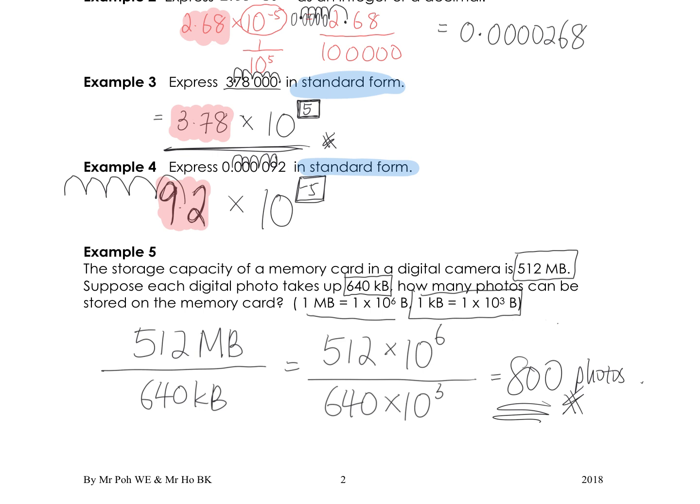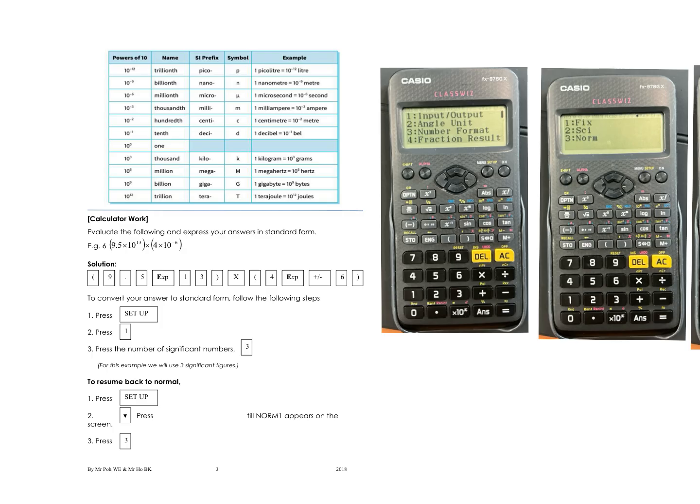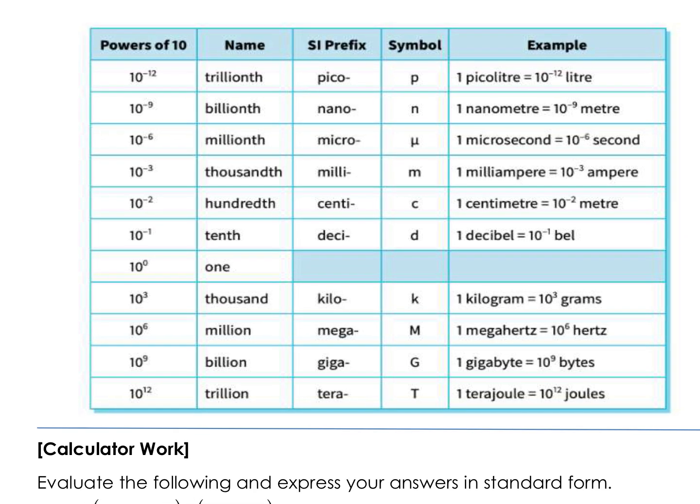Okay, so the prefixes on the next page is for you to memorize. It will be useful for your science as well. It's good to know because bio learns about bacteria growth. I just want to highlight that you need to know by heart what million, billion, trillion mean. So if I say million, you must know it's 10 to the power of 6. Billion is 10 to the power of 9. And trillion is 10 to the power of 12.